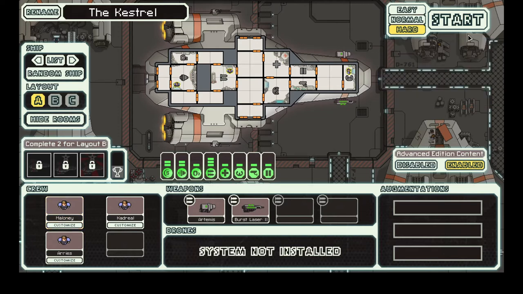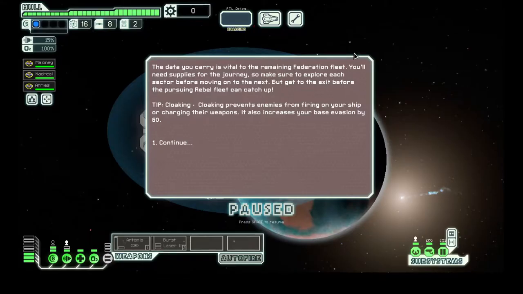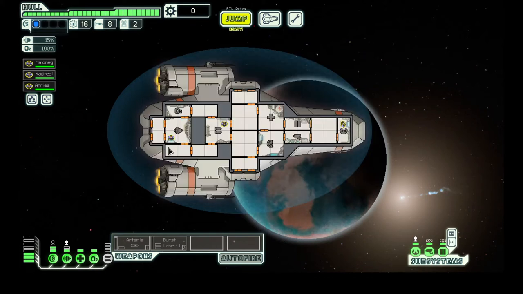The data you carry is vital to the remaining Federation fleet. You'll need supplies for the journey, so make sure to explore each sector before moving on to the next. But get to the exit before the pursuing Rebel fleet can catch up. Cloaking. Cloaking prevents enemies from firing on your ship or charging their weapons. Also increases your base evasion by 50.